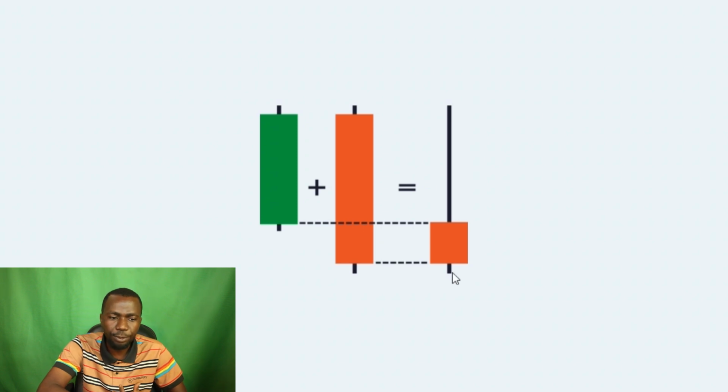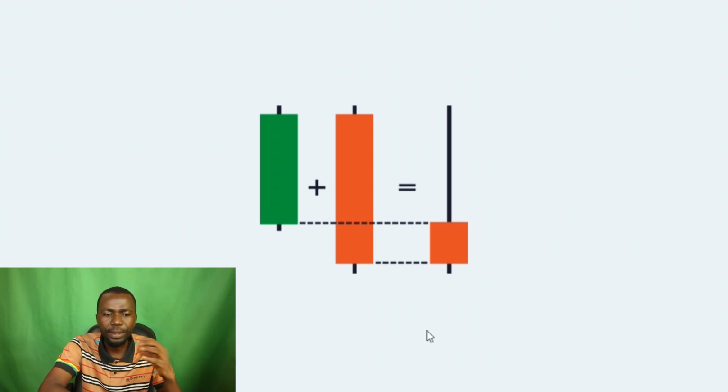So what you simply do, you wait for this candle to close, right? Then you place your sell trade. So once this candle closes, you simply place your sell trade. The same thing is applicable to this. Once this candle closes, you simply place your sell trade. So you can clearly see that both the bearish engulfing pattern and the shooting star work the same, just that you can identify them at a different time frame.